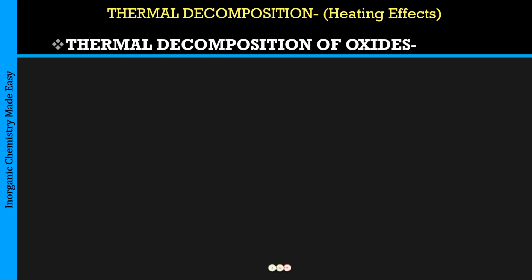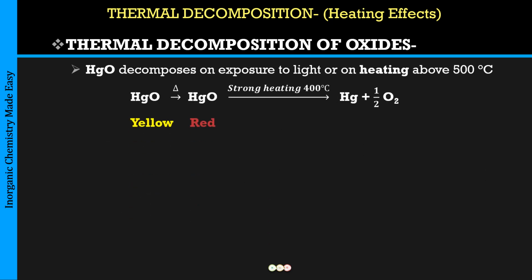Important things that you have to remember are in relation to mercuric oxide. Do you remember what we have classified mercury under was class 3. In class 3 we had mercury and silver, and there I told you that these are the two oxides which on heating decompose to give us the metal and oxygen. So mercuric oxide on heating gives us mercury and oxygen, at a very high temperature of 400 to 500 degrees Celsius.